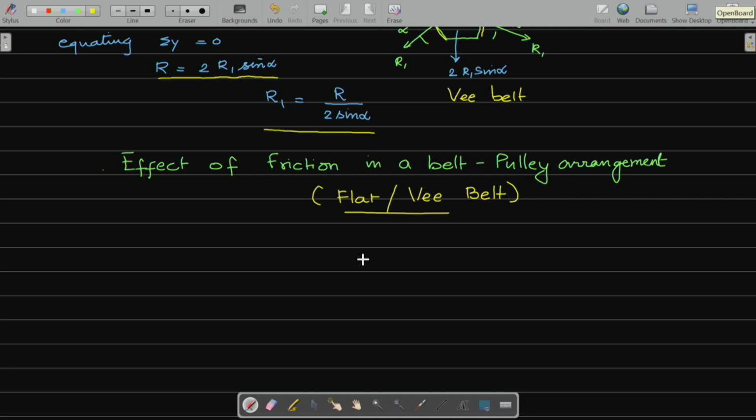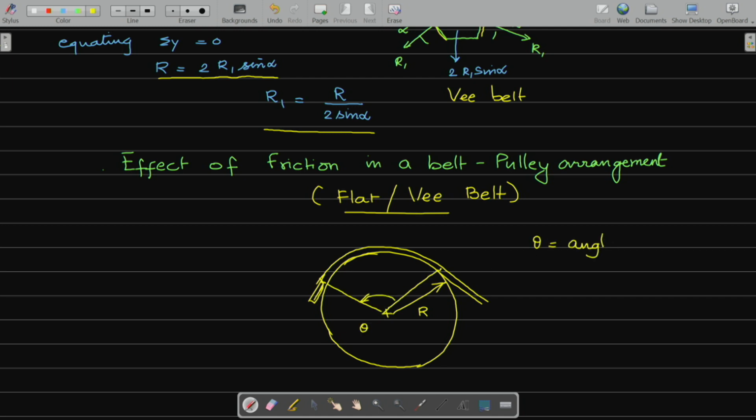So let us take the cross section. First, let us look into a belt pulley arrangement. This is R, and the belt moves like this. This is the thickness of the belt which goes down like this. This is the angle of lap. As defined earlier, theta is the angle of lap. Let us say the belt is turning in this direction with an angular velocity omega, and this is your tight end. So T plus dT, and this is to be designated as T2, and this is T1.